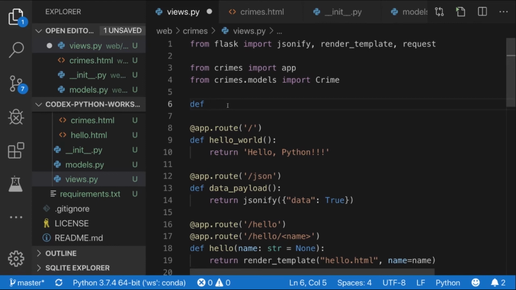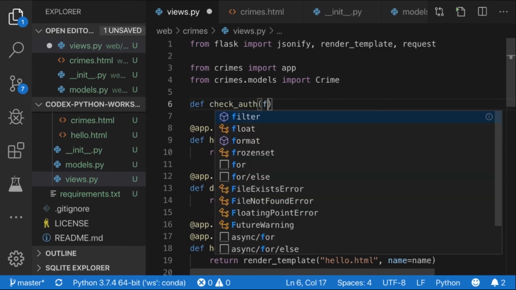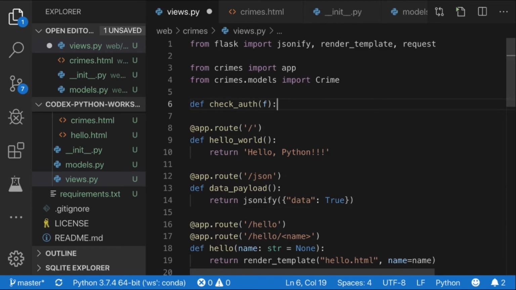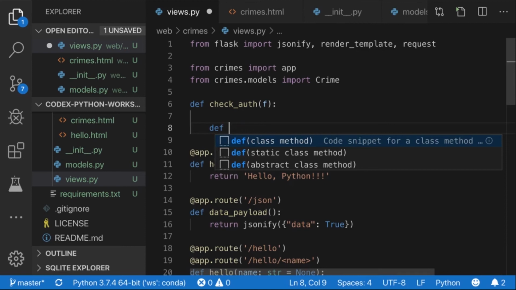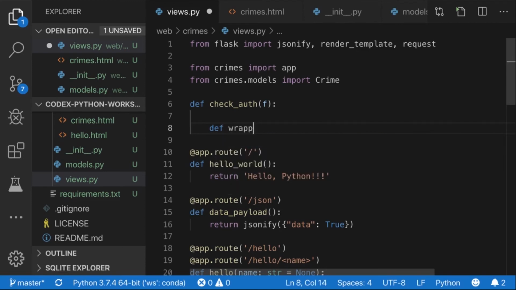It takes a function, wraps code around executing another function. So we can do, let's say, check_auth as the name of our decorator, and it takes a function f. Then inside of that, we define a new function, and typically it's just called wrapper, and there's another decorator you can put on that, like wraps(f), but whatever.